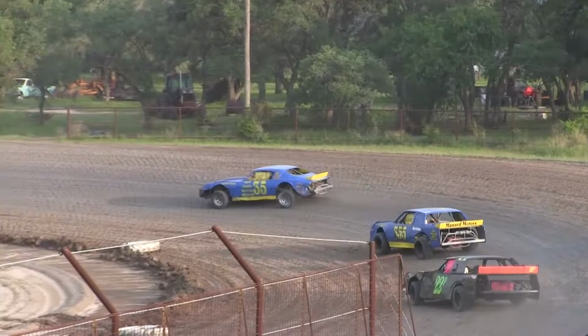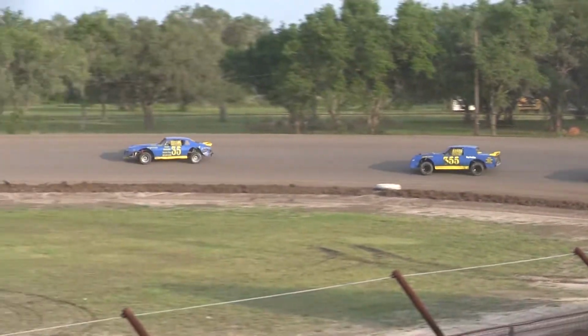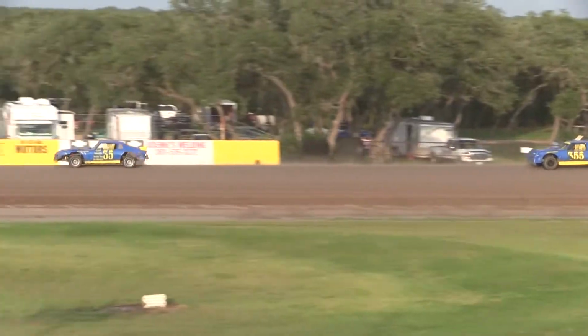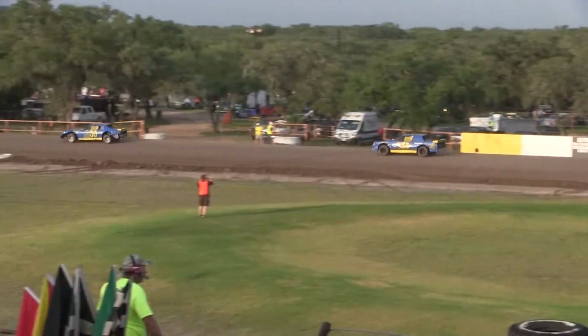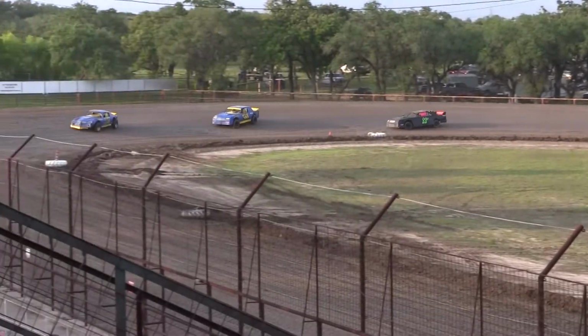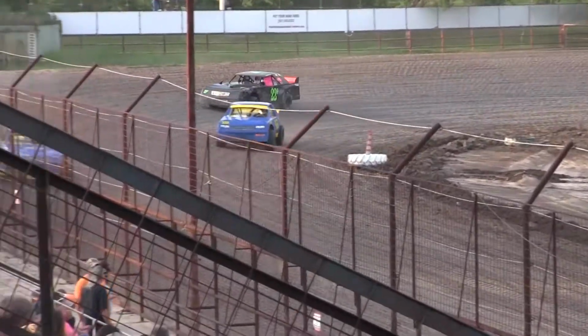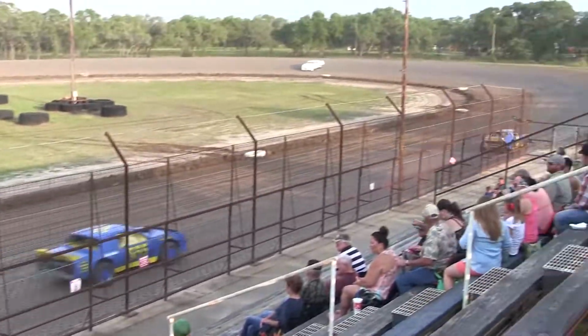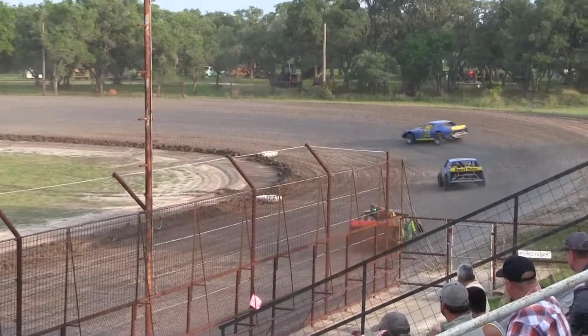First 4 cars all within a straightaway of one another, but a pretty good amount of space there between each of them. Looks like the 35 of Blankenship really got a good drive down the backstretch, but Joe Boop in that 355 machine just gets a much better run into the corner, but not so much on the exit as we come to 2 to go. Watch him down the front stretch into turn number 1.